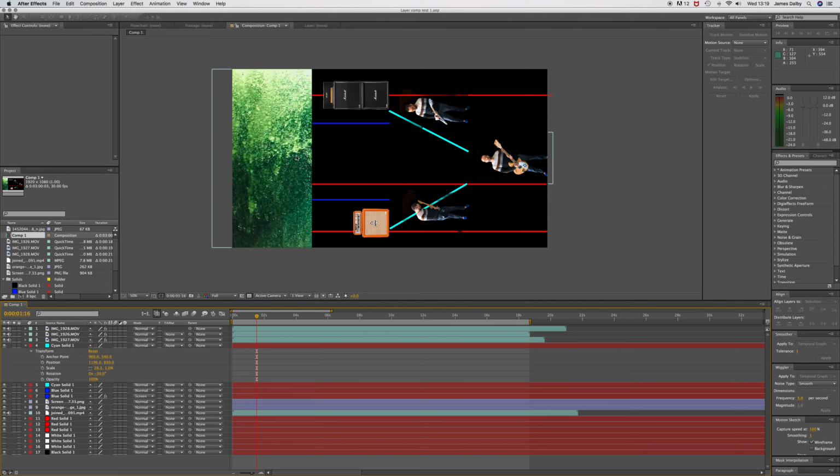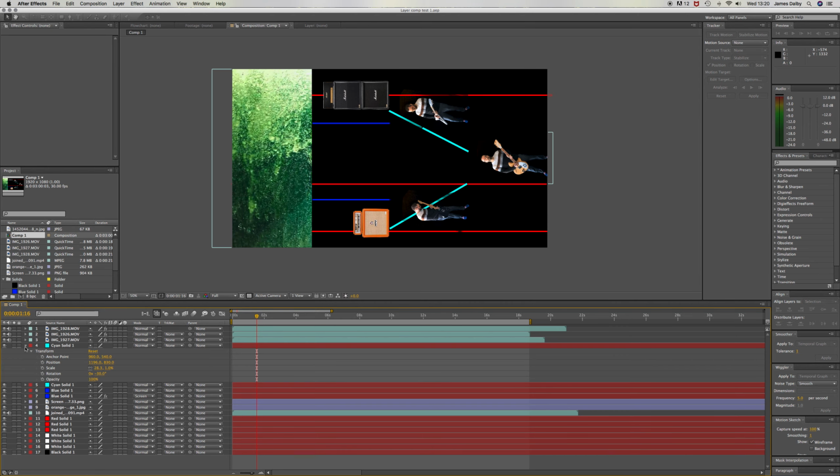So I've got my background layer here. I've got a layer with amplifiers on it and some weird lighting effects. I don't know what they're going to look like. We shall see. I've got my musicians in the sort of medium foreground, and then I've got my singer in the foreground here with some more lights and stuff like that, and we'll see what they do.